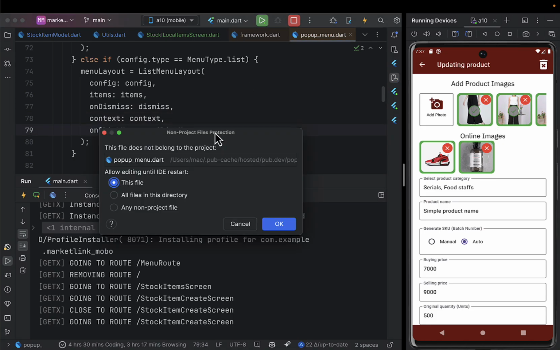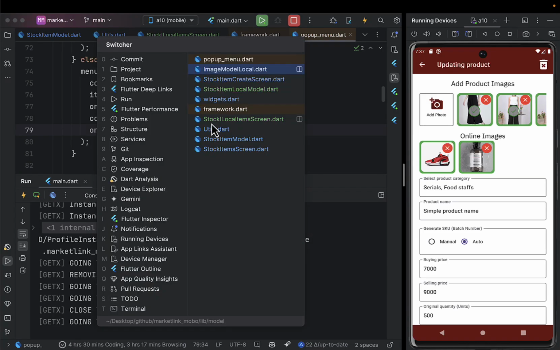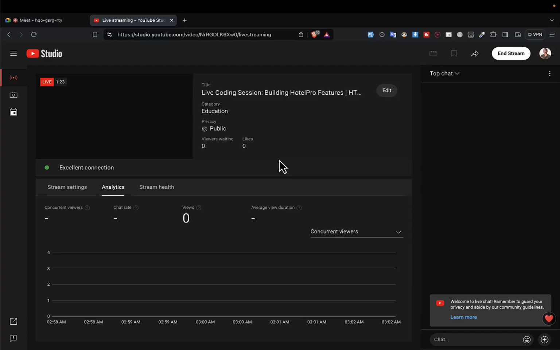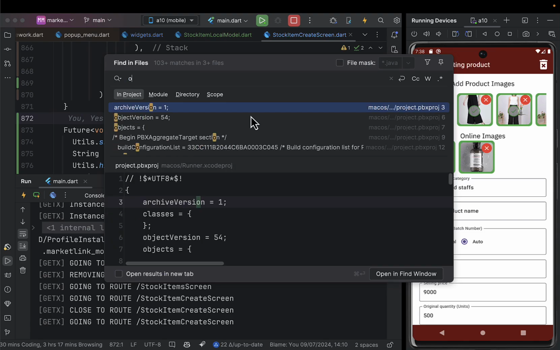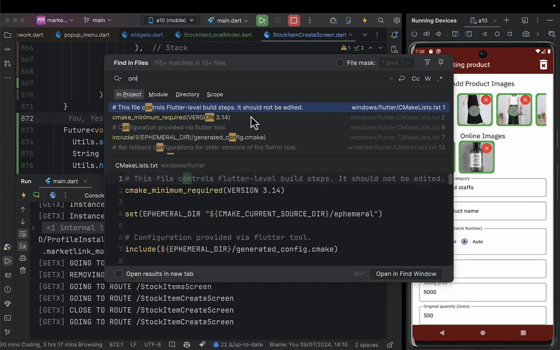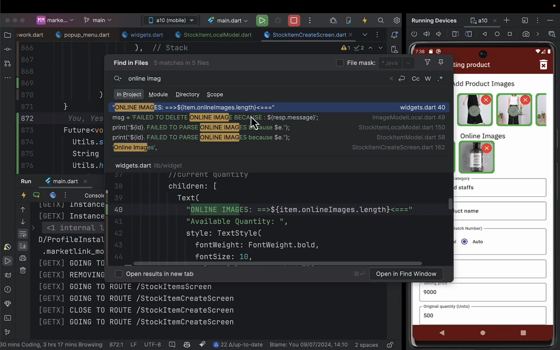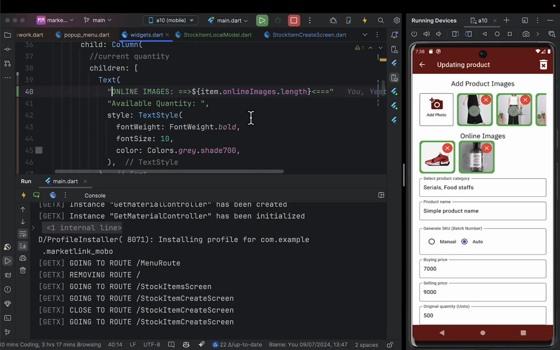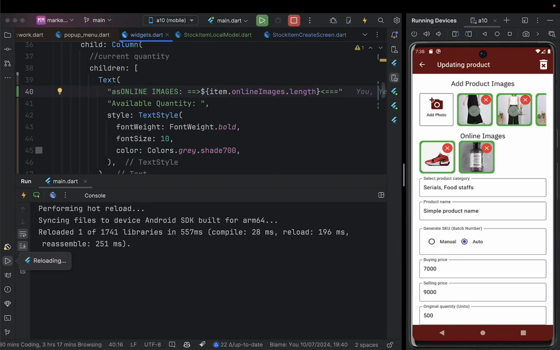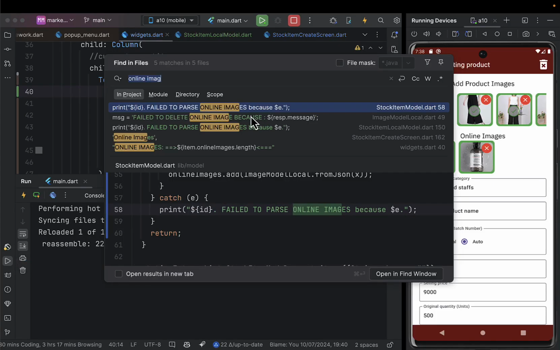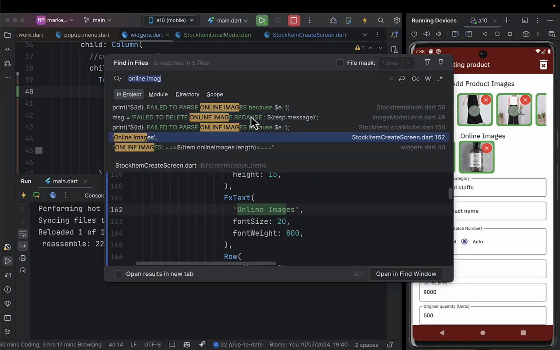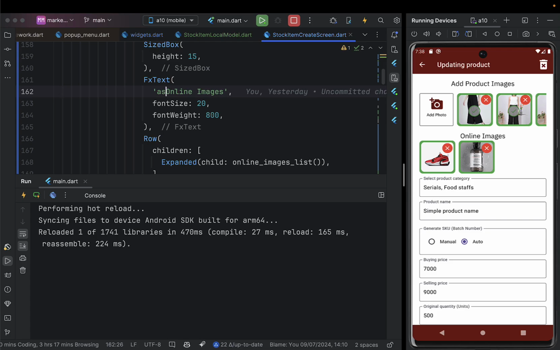So I'll come to our project, which is the stock item create screen, and search for online images.